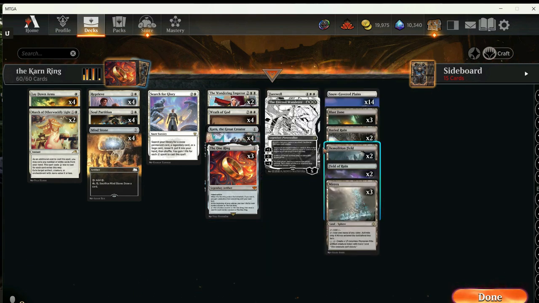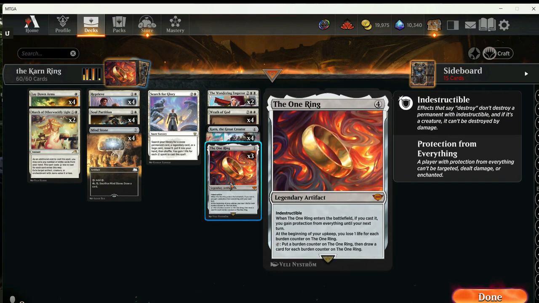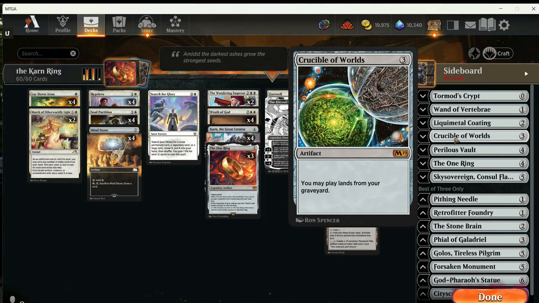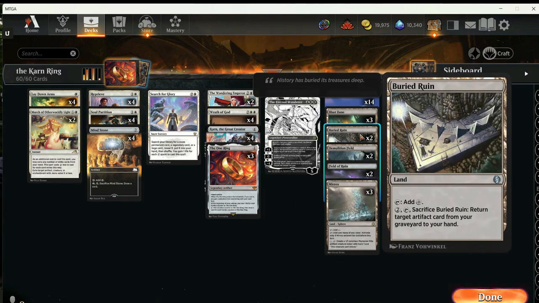that's in your graveyard and play it, which legend rules the other One Ring and effectively creates a loop. Crucible of Worlds says that you can play lands from your graveyard, and Buried Ruin says sacrifice Buried Ruin, return target artifact card from your graveyard to your hand. Rinse and repeat. There are certain decks in the format that are just going to have a very hard time beating this. So this is super cool.